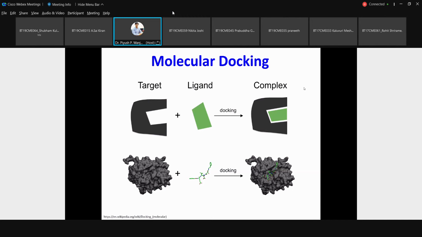Okay, so I said the software will give you some value. If you are using software like a black box, where you don't know what is happening inside, you will just get the values and you don't know whether those values are correct or not. Maybe later on you will try the same compound in some experimental studies, and you will find out that the compound is not at all active as your software is telling. That's why we are talking about all these different concepts.